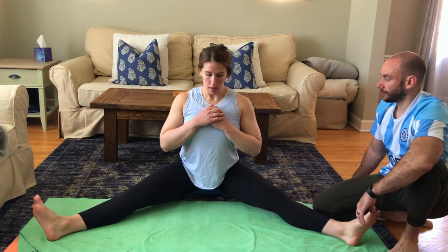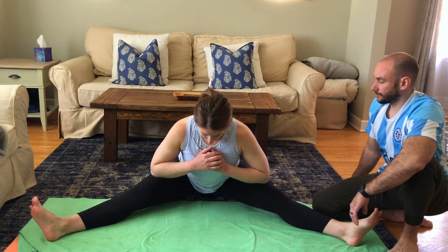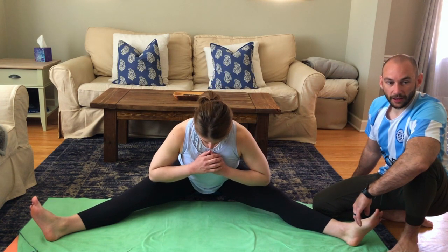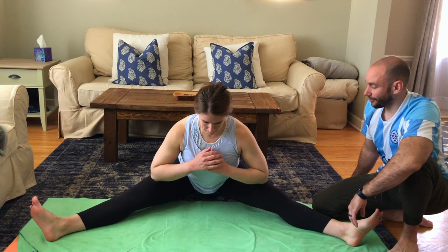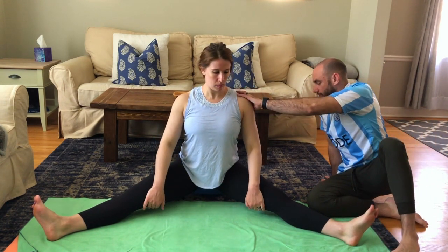And last one. Pull yourself deep. Deep, deep, deep. Hold for a sec. And push yourself all the way out. Very good. From here, let's continue some of this upper body work.